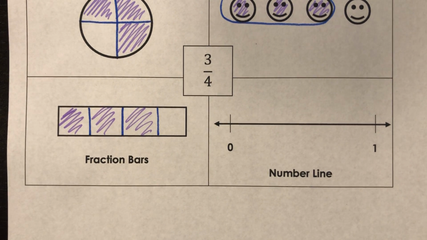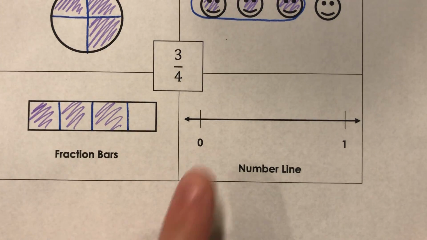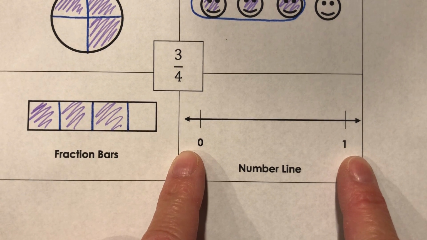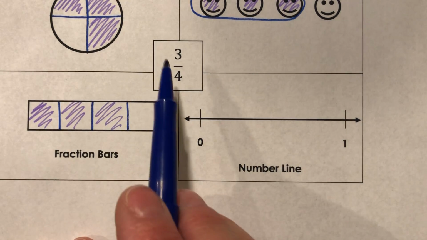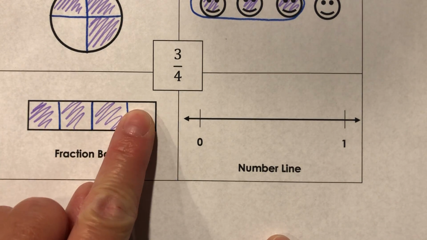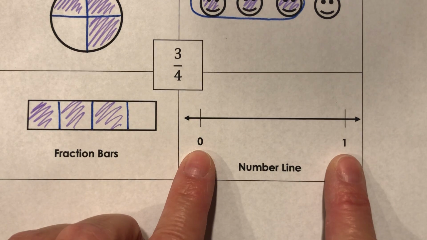And the last most common way is on a number line. So on the number line, here's 0, here's 1. So those are whole numbers. A fraction is an amount that is part of the whole amount. So it's going to be in between here. So if I want 3/4 on here, you know how I just cut this up into 1, 2, 3, 4 sections? I want there to be 4 sections between 0 and 1.